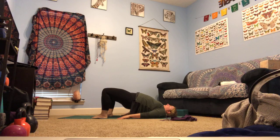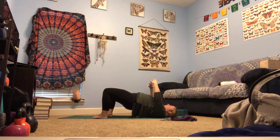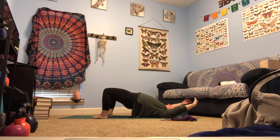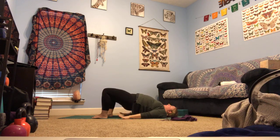Keep breathing. For my dancers, you could bring your arms up into a first position. You could extend them out to the front, to the top for your fifth. You could even bring them out to second position. Wherever you are, slowly, vertebrae by vertebrae, lower the hips down.